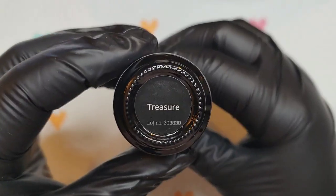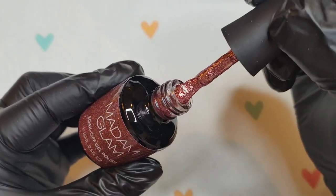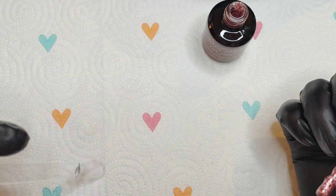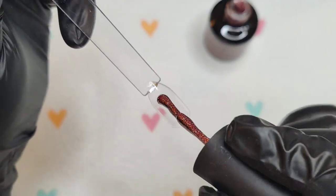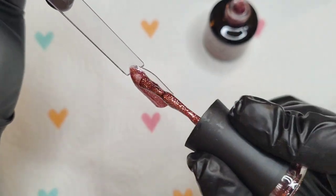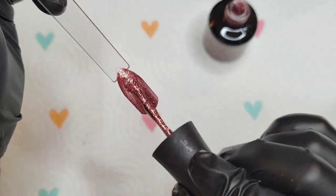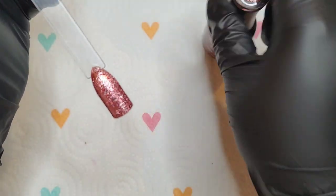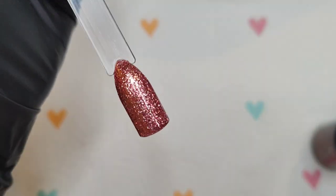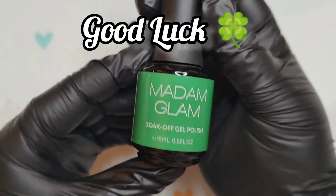This gorgeous one is called Treasure — it's a beautiful glitter and I cannot wait to swatch it. It looks like crushed diamond gels to me. When I swatched it on the swatch stick you can't feel the glitters at all — it's nice and smooth. I love the opacity, and you can clearly build it up further if you want to. This is what it looks like with one coat — so pretty. I'm curing that in the lamp for 30 seconds.